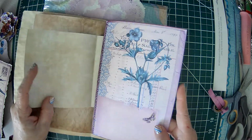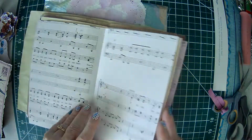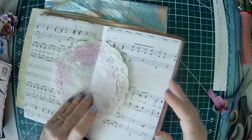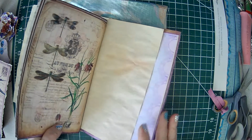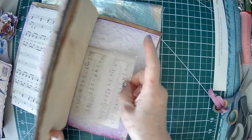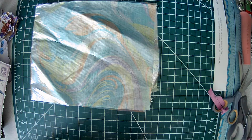Front, front, front, front. I just made a very simple signature. And doily goes in the center, and I think we're all good to go. So we'll deal with the signature in a little bit. I'm going to focus on the cover.